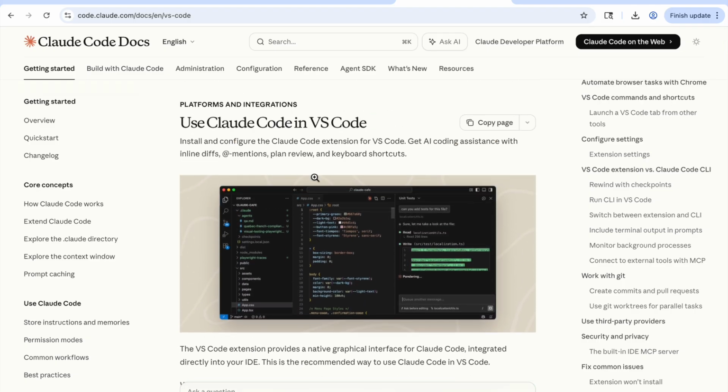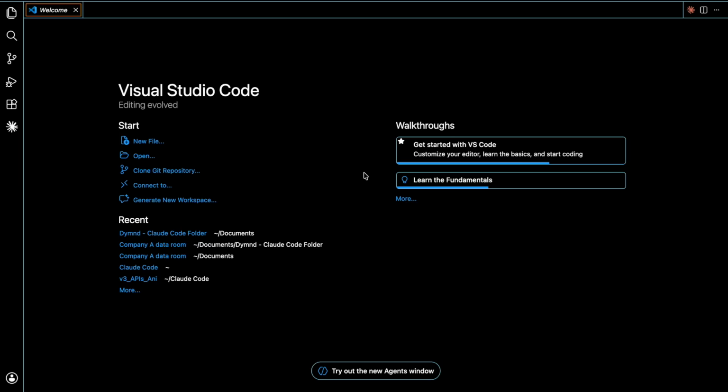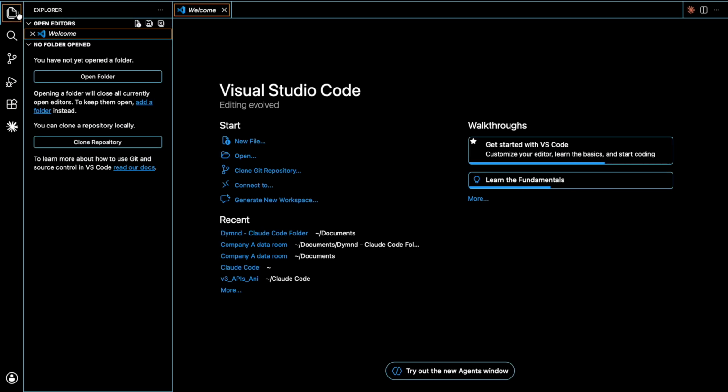So once VS Code is downloaded, you should be able to see something that looks relatively similar to what I'm about to pull up. All right, now that we are in VS Code, there's a few things you should do. The first is you should open the folder that you want to operate out of. This is really important because this folder is essentially going to contain all the documents that you want to analyze.